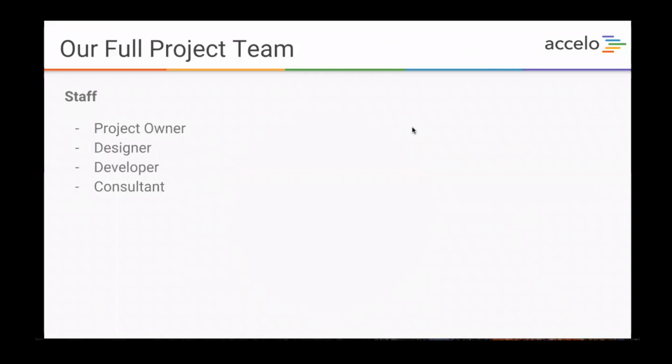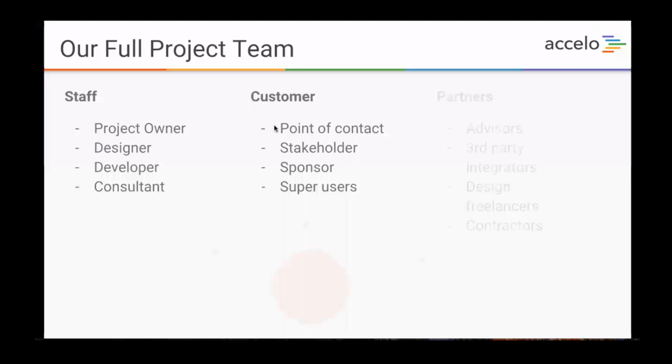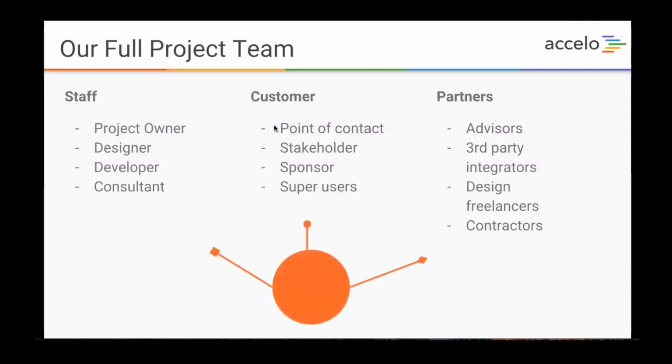So what we've done is we've given you the ability to have a team section to add contributors. And while project owner was always a person that we can put on the project, now you can add people like the consultant or the designer on the team. On the customer side, you might have what we previously put together, the point of contact. Now we can add stakeholders, sponsors, maybe super users who are testing out the systems that we build, as well as any partners. If I was integrating Oracle or SAP, I would have third-party integrators. If I had an advisor for my project, I'll be able to pull in those individuals as well so that I can start building this ecosystem of the project delivery side.